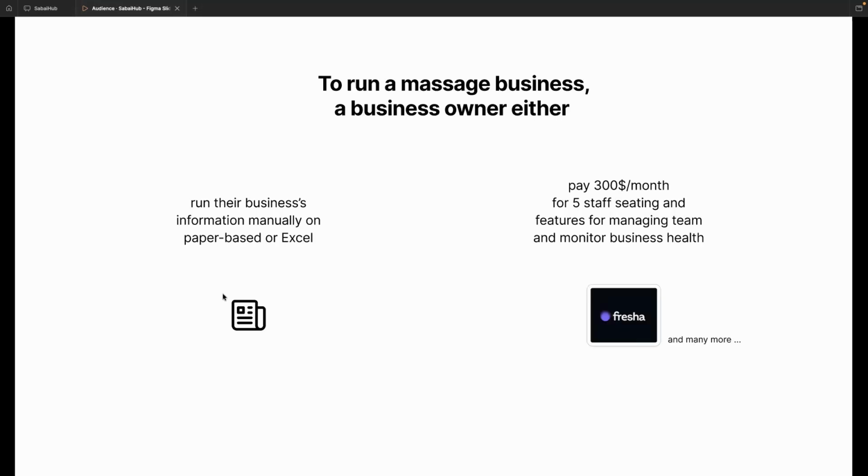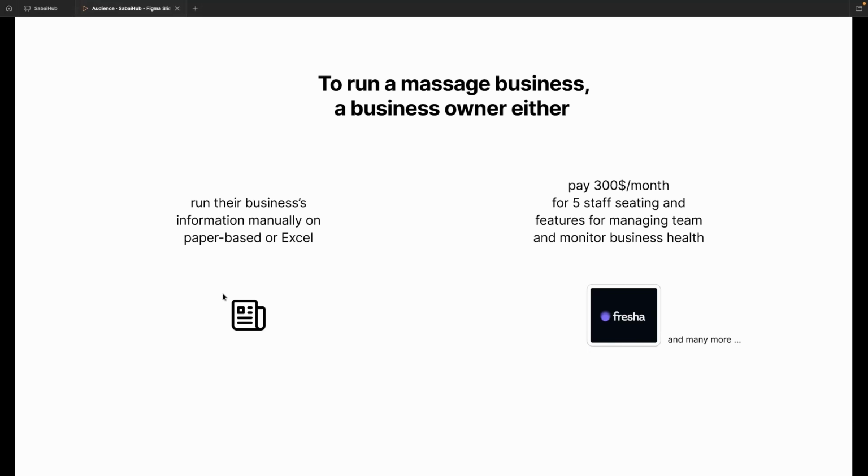Nowadays, a business owner either runs their business manually with paper or Excel, and that results in fragmented information, manually operating their business in many ways that consume their time and effort instead of doing something that matters more.